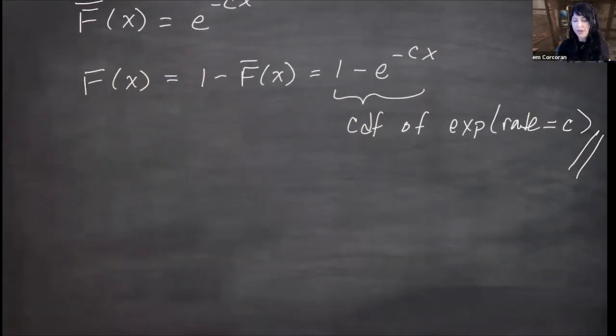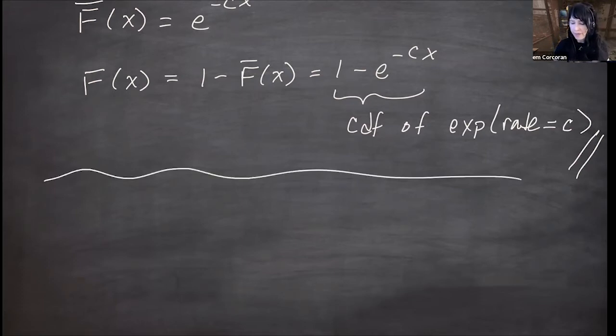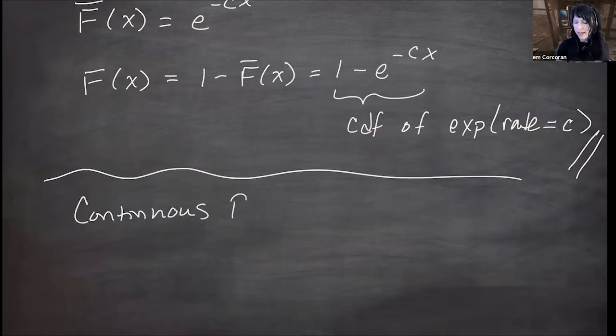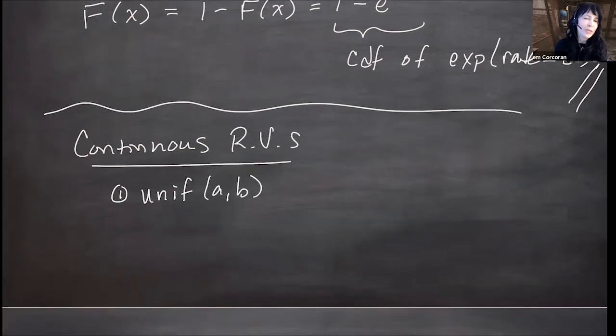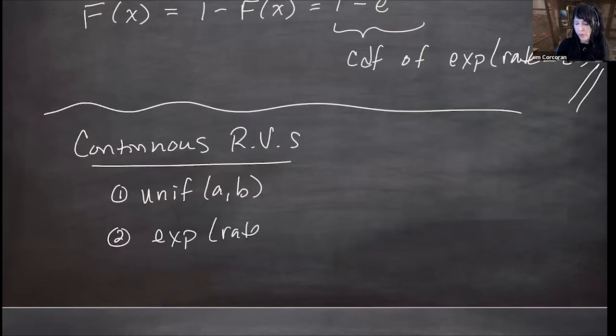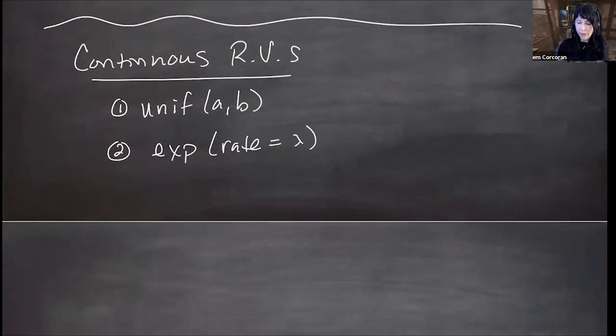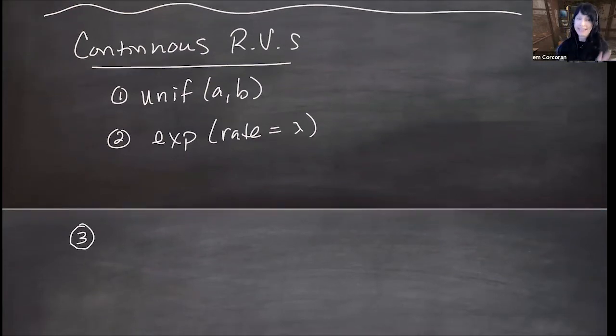And the last, okay, so I was in a list of some continuous random variables. I don't know what I titled it, but last time I started, don't write this again, but in case you're trying to see where the notes went, I wrote some kind of heading like continuous random variables. And then 1, we talked about the uniform on a to b, but really we mostly only need the uniform 0 to 1. And then 2, we talked about the exponential distribution with rate lambda. We also talked about how it could be parameterized differently. And so that's why I'm now writing a 3, the third and final distribution that we really need to get going here, which is the gamma distribution.